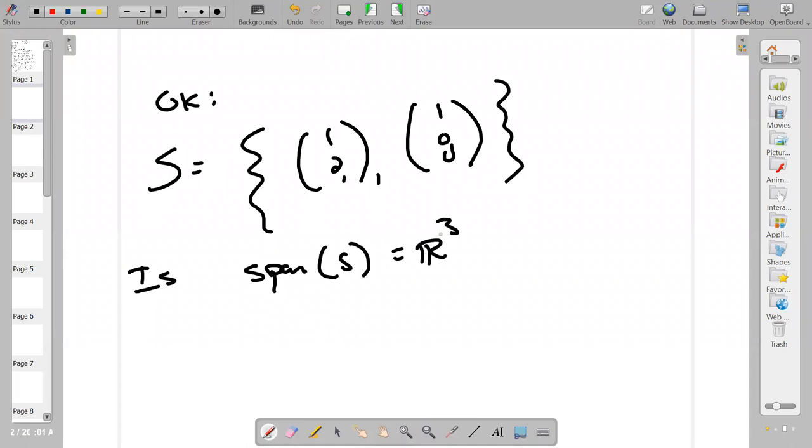You're asking yourself basically, can any vector be written as a linear combination of those two vectors? If you reduce that to matrix form, you're going to find out, again, that there's going to be a vector that escapes you. So those two vectors are not enough to span R3 either. But once you find a vector that's not in the span of that S that I just wrote down, if you were to put that new vector into the set, then you'd be in business.